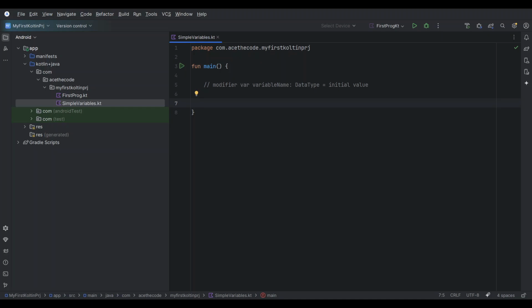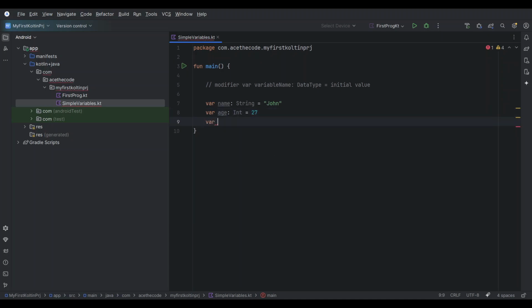We don't need any modifier, so I can directly write var, for example, name of data type String equal to the value John. Var age of type Int equal to 27, for example.